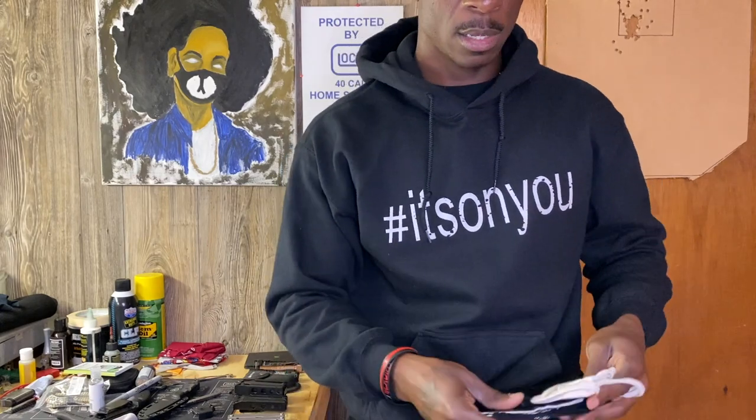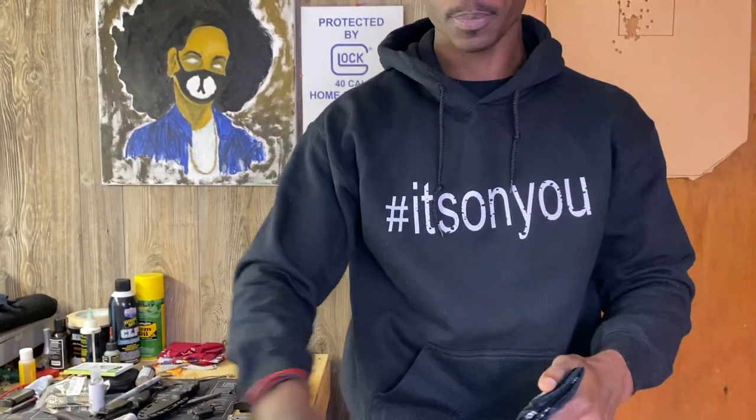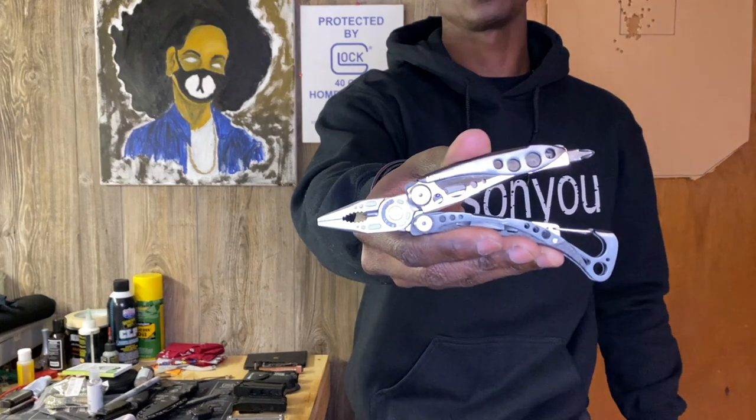Left back pocket, I got a couple things. I have a mask, because of the COVID restrictions. I have my Rite in the Rain notepad, bandana. Also in my back left pocket, I have my Leatherman Skeletool, the CX model.